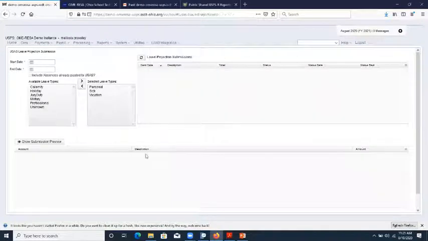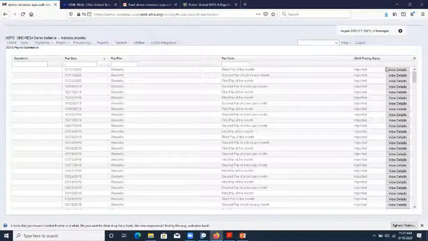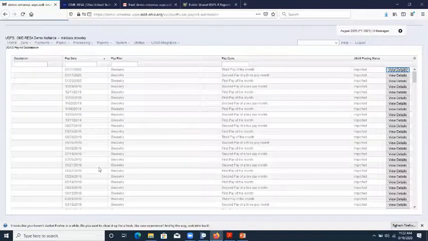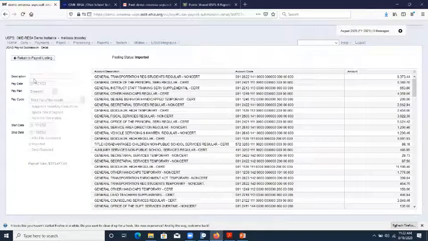Payroll submission. Go over here and view the details for the payroll. It will show the different payrolls. And what have you done? Okay, so I didn't create the HCH file. I didn't create an HSA file. Well, you might not be an HSA district, so that's not going to matter. Did you ignore direct deposits on this payroll? Did you suppress the voluntary deductions? Did you generate your SCRS report?